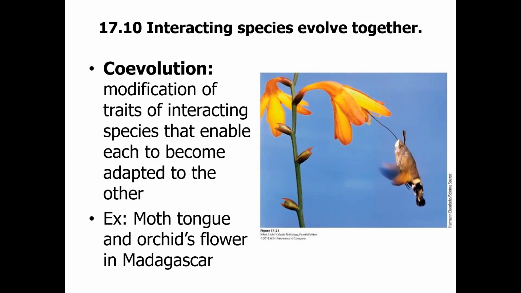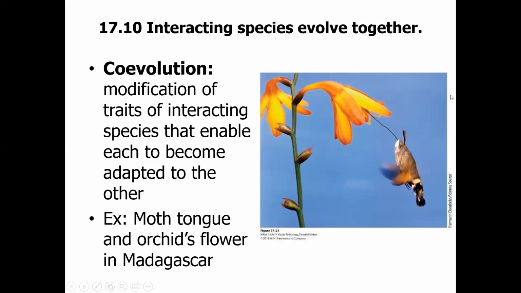An example of this is the orchid flower in Madagascar, as well as the moth and its tongue. So the orchid flower that I'm circling right here has a very long tract down to get the nectar and pollen at the base of the flower. Ultimately, not a lot of organisms have a narrow beak or any sort of structure to reach all the way down that canal. However, the moth has an adaptation of a very long tongue. That tongue can actually reach all the way down the flower and reach the nectar.